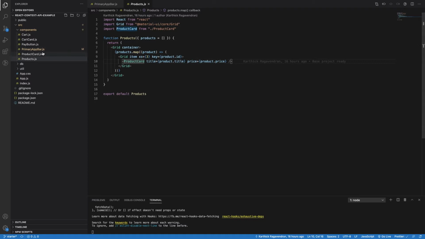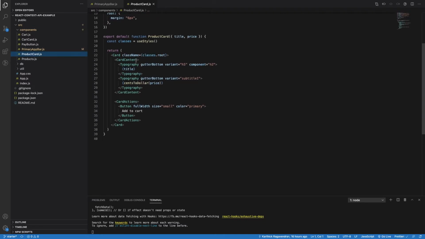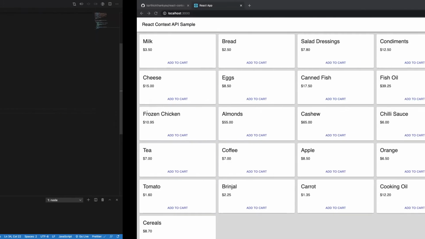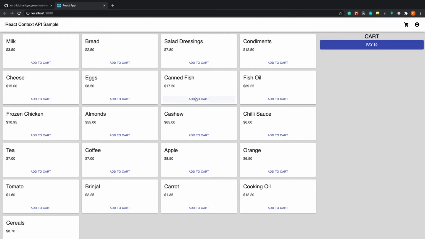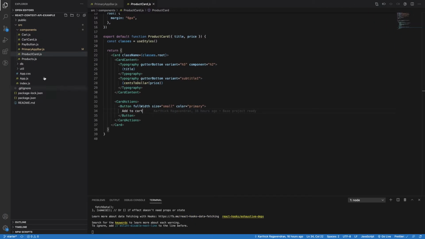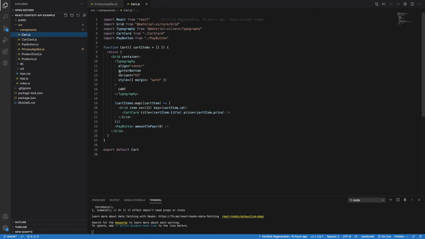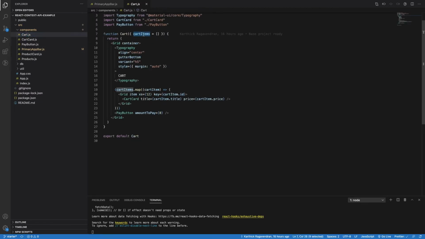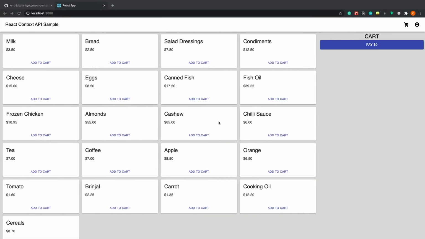Let's go see the product card component. This has, as you can see, two typographies and then an action button called add to cart. And we have the cart here, which gets the cards, which works completely similar to how the products component works.